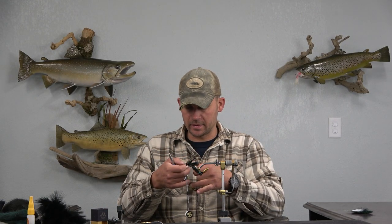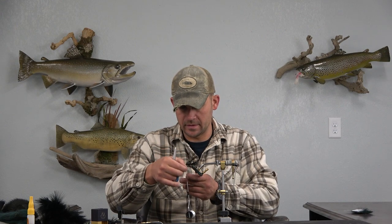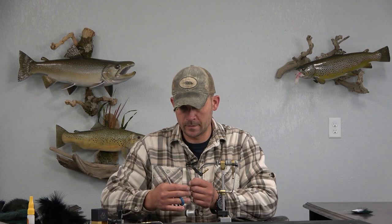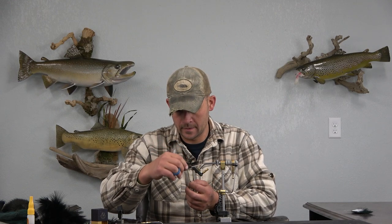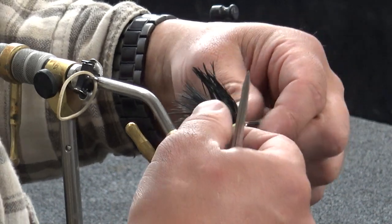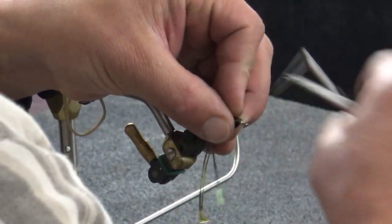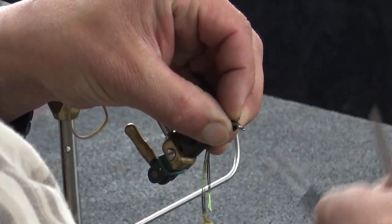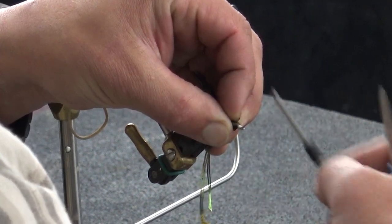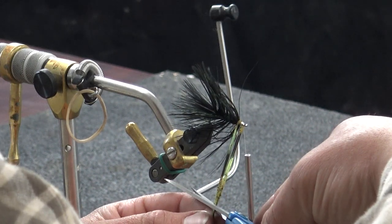Next up on the legs here, we're going to go with the Chartreuse Olive and Black Fly Enhancer. I'm just going to set these on here, a set of 2. Get a little figure 8 on there. Get these picked up to where we want them. They're setting right on top, falling naturally. 2 wraps, pull down tight. That thread's gonna go down into your rubber legs. Everything's nice and secure now. And then we're just gonna trim these off right now.